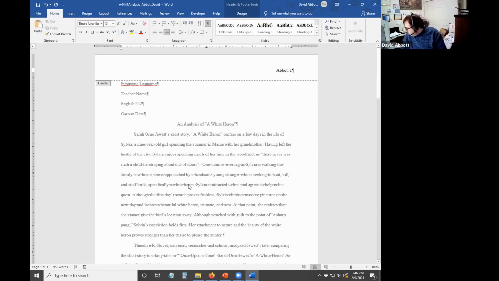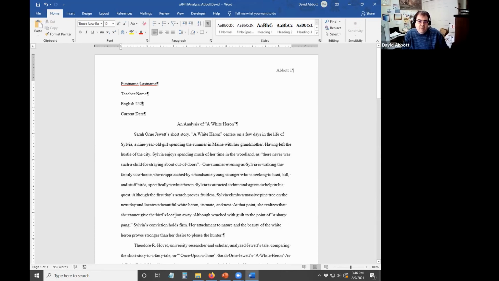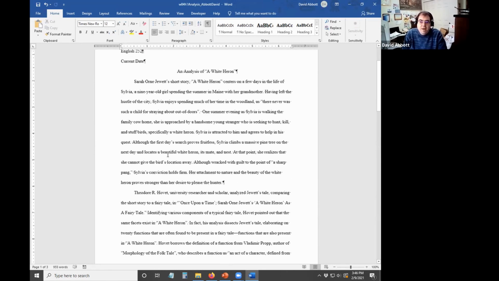Okay, so now step D says to place the insertion point after the ending quotation mark and before the ending period in the Jewett notation. To get out of the header, I can just double click on the document, and that's going to get me back into the actual document. It should be the first paragraph, ending in straying about out of doors.